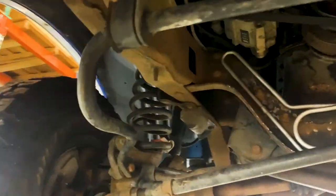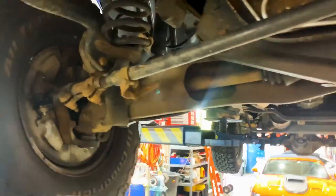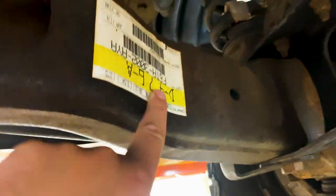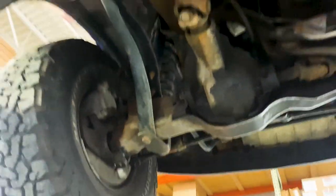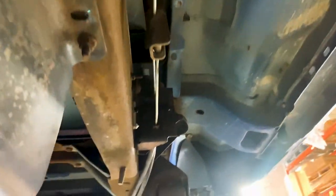Underneath the truck is really nice and clean — no areas of rust or rot. One of the things we did was have the front end rebuilt: they did kingpins and ball joints, and this part was replaced. It just helped the truck feel a little more connected. It was having a dead spot in the middle of the steering, making it hard to keep on the highway, so it felt like time to get it rebuilt and it's much better now.